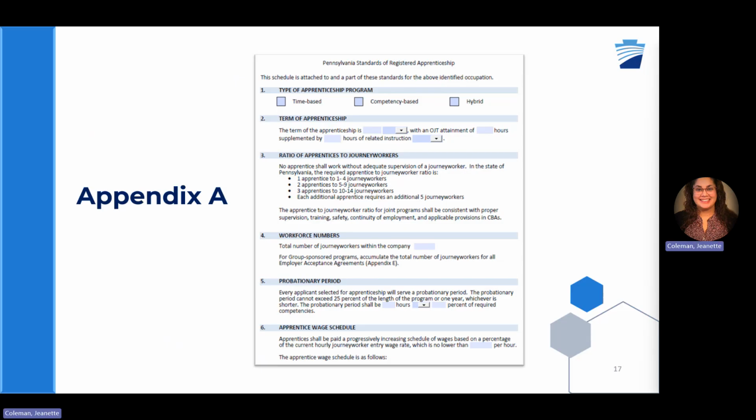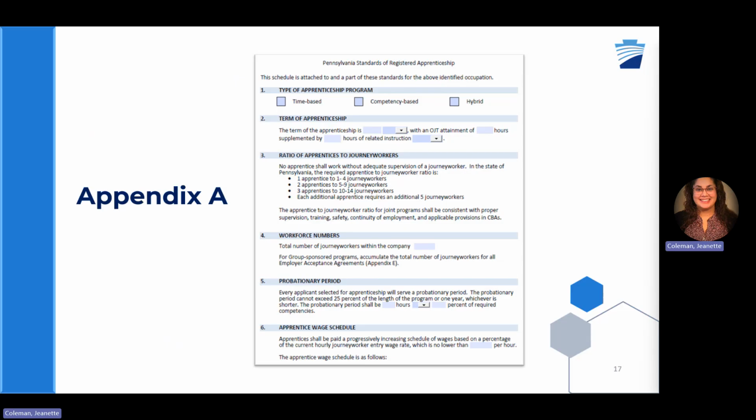For a ratio of apprentices to journey workers, structured and supervised on-the-job training is a key component of all registered apprenticeship programs, and journey workers are essential to facilitating this aspect of the training. Journey worker participation allows for the transfer of knowledge from skilled, experienced workers to less skilled, helping to preserve the institutional knowledge of the program sponsor.